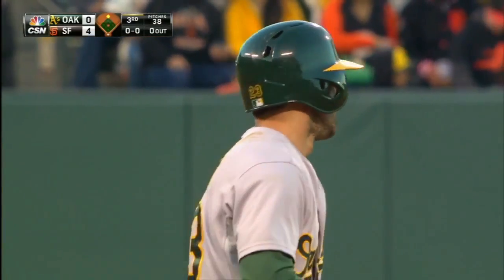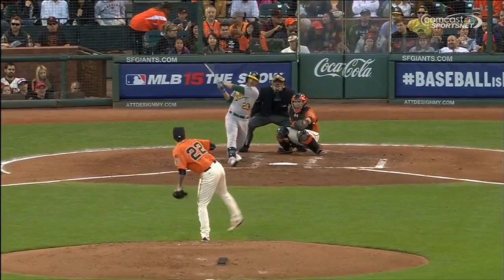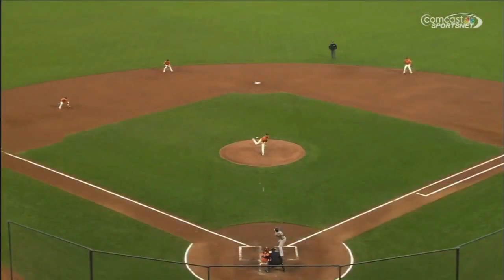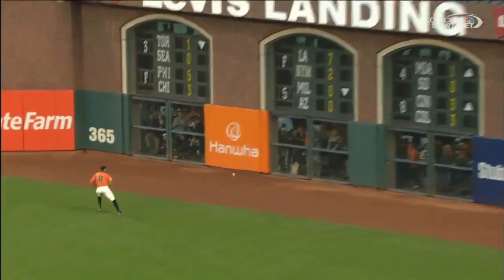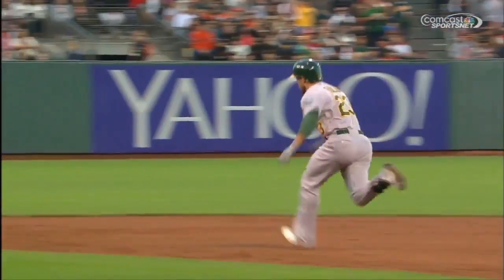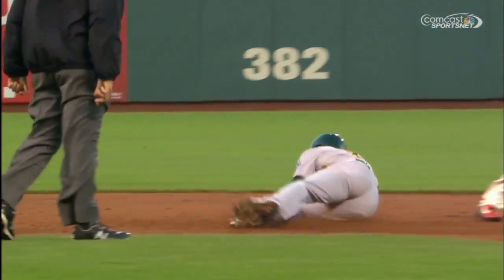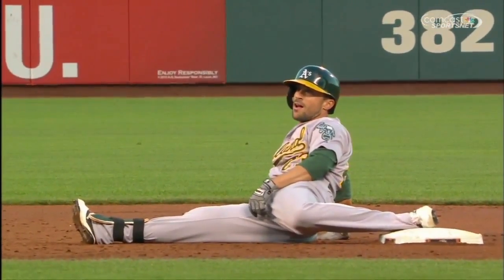Well, he started to go head first and realized he didn't have to slide and tried to stop. So when in doubt, slide. Because he knew the ball was going to carry him off the wall. It did hit the screen, so it came back nicely to Hunter Pence. But he had a little trouble picking up the ball and getting a grip. Sam started and, oh, that's scary. And hit the bag hard and reached back with his foot.